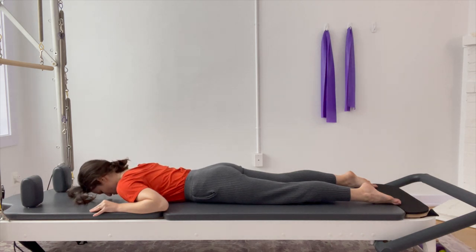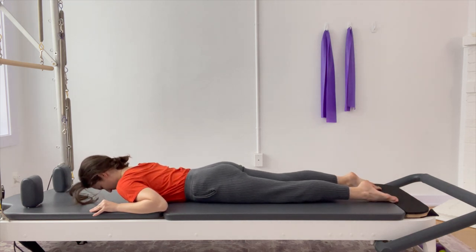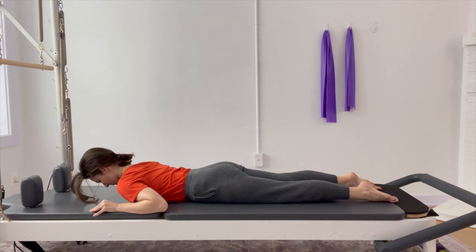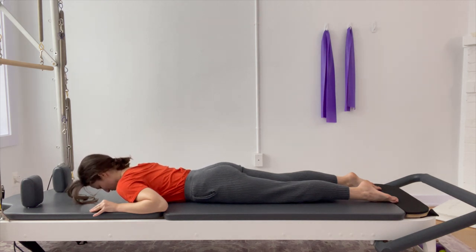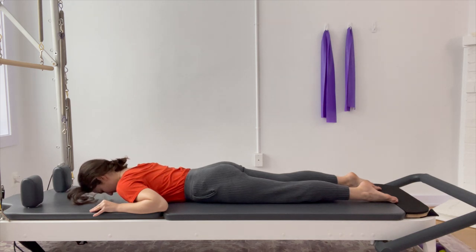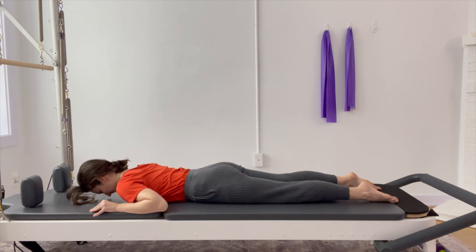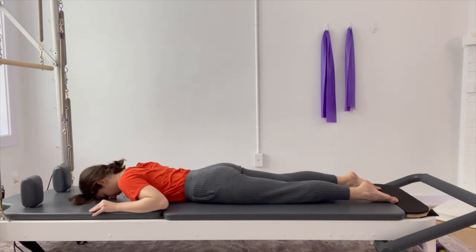Let's maybe go for two more. Ooh, this feels good. I feel all sorts of good things shifting along the way. And let's try one more. Alrighty, however feels comfortable for you.